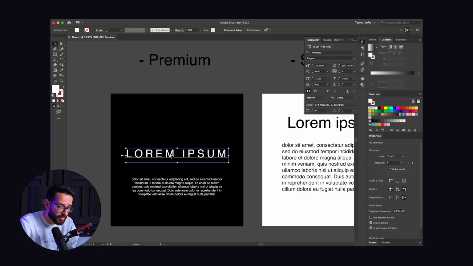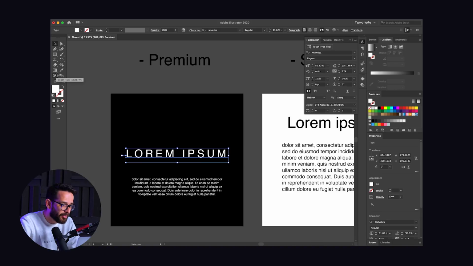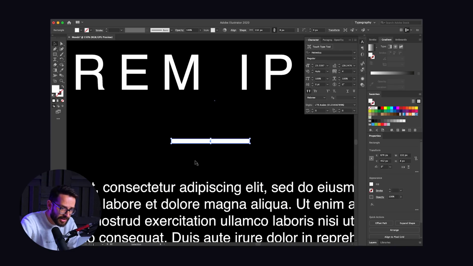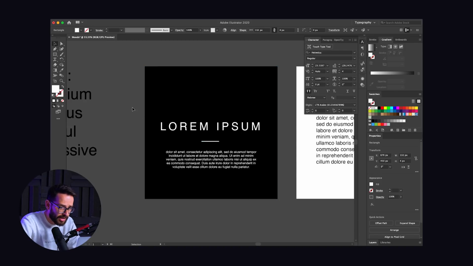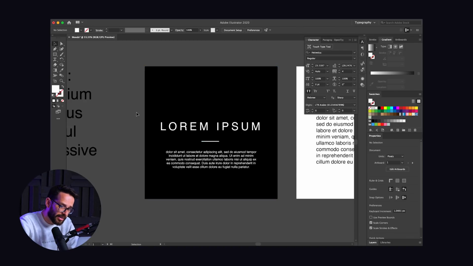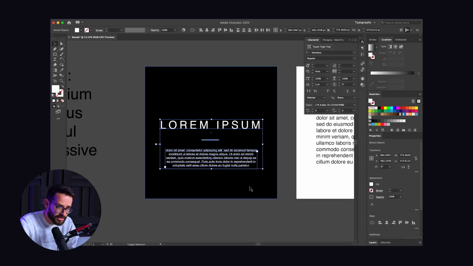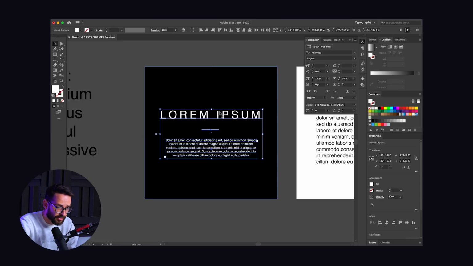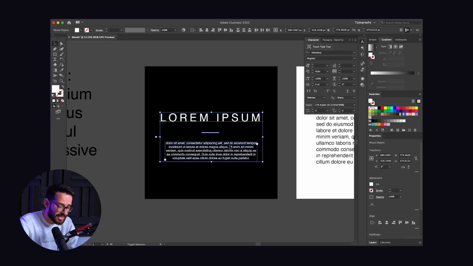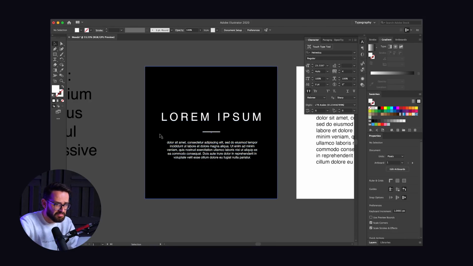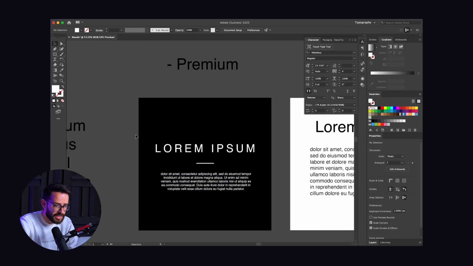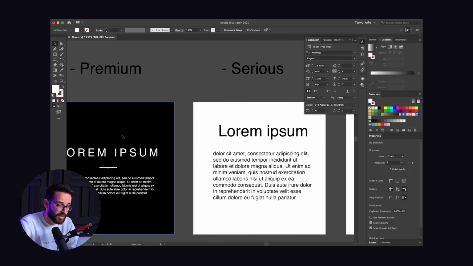We don't need too much, right? If I wanted to add a little bit of an element, I might use a very thin line here, but you don't really need too much to make this look premium. As you can see now, it's dropping a little bit in the design. I might want to bring this up so that the whole composition feels centered within the composition. And I can already tell this looks premium. So this is easy, not too much to do. Let's move on to the next one.